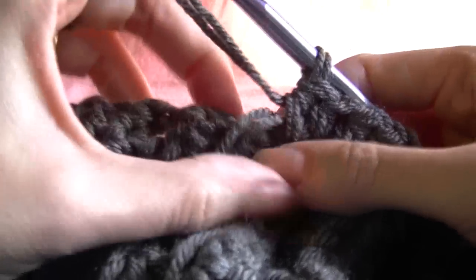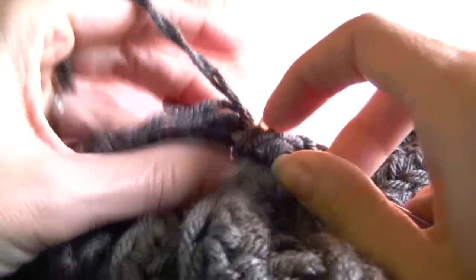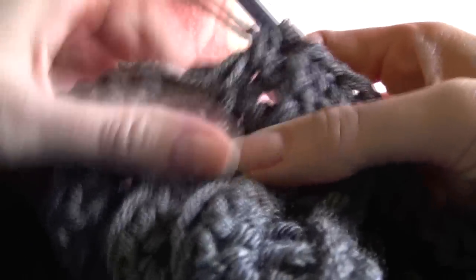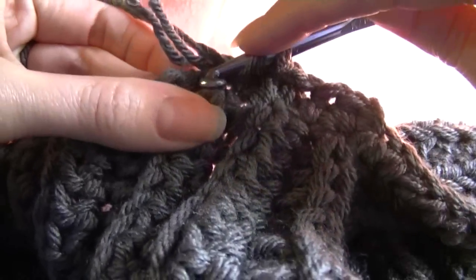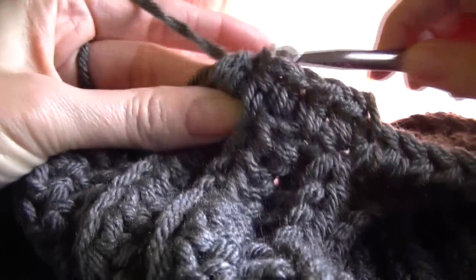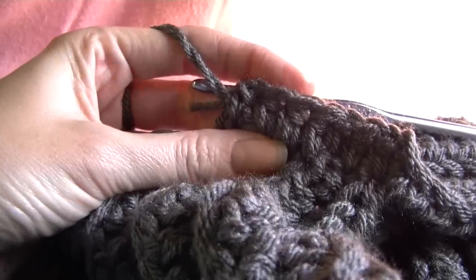When you work along the side, there's not really any stitches to go into, as clear as it is when we normally do our work. So we're just going to go along and find stitches. So going into there. You don't want to go in there because that's going to make it a big hole. And it's going to look funny. So we're just going basically into the chains on the end of our rows. So we just want to do this all the way around the opening of our hood. Then I'll meet you up when we get back to the other side where our scarf is.